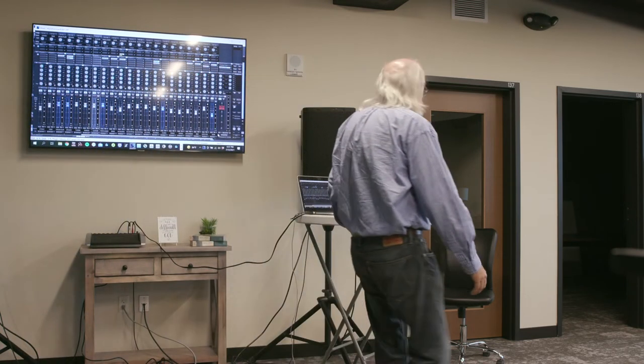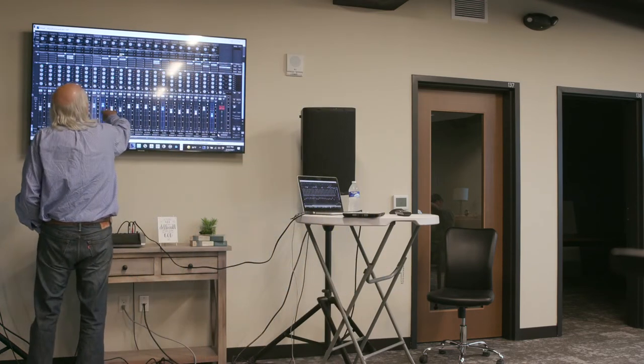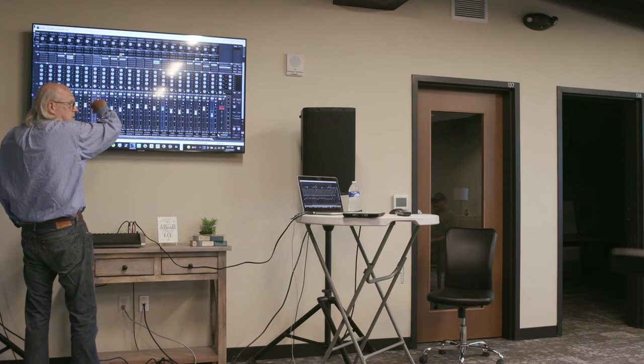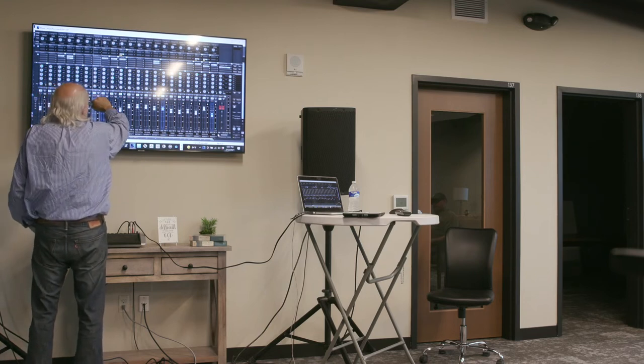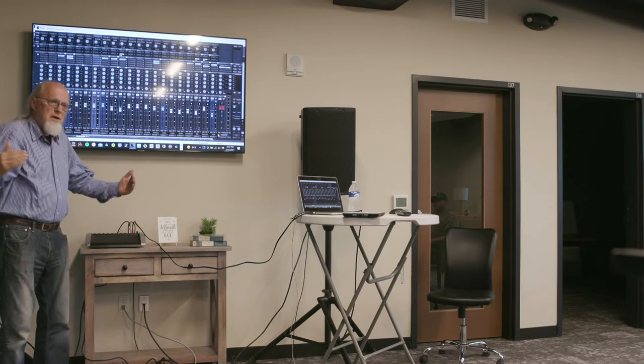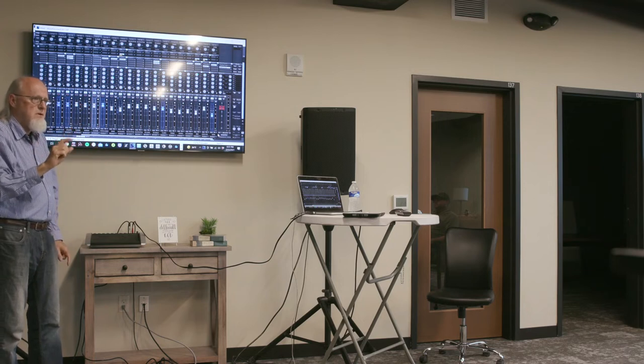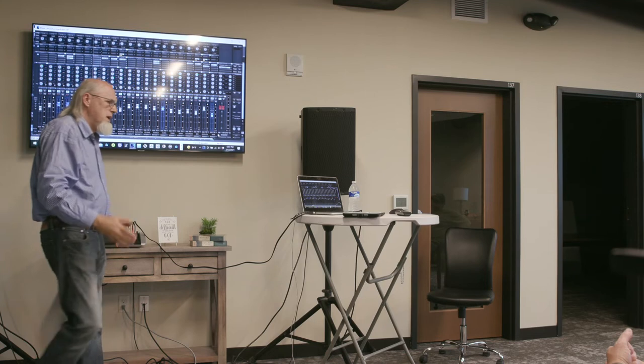And those combined ones, the blue sliders, that's mainly for volume control? Yeah, this is just, well, I do put processing on them too, but with the DCAs, you're not going to be able to put all the drummers on the one DCA and then put a compressor on that. Because all the DCAs are, if you'll recall, like a remote control for the rest of the faders. It doesn't actually go through that channel. It's not really a channel. It's just a remote control, okay? So you can't do that.